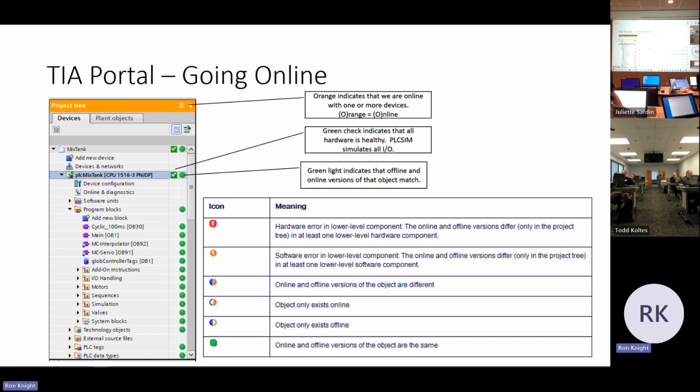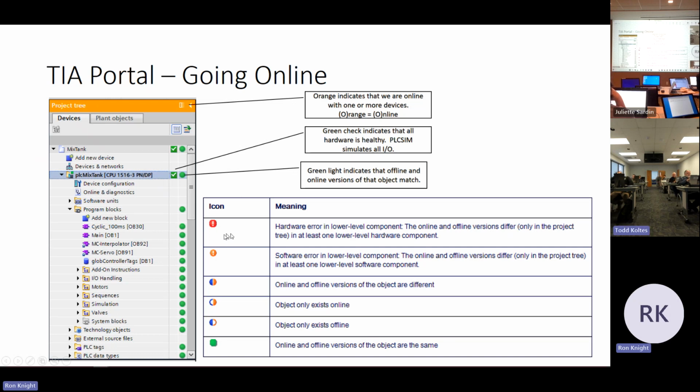So everything that we've configured, all the I/O, everything's good. And then the green light indicates that the offline and online versions of each object match. It's constantly comparing what's running in the PLC to what you have in your offline project to make sure there are no differences. If there are any differences, you start to see some different symbols down here.